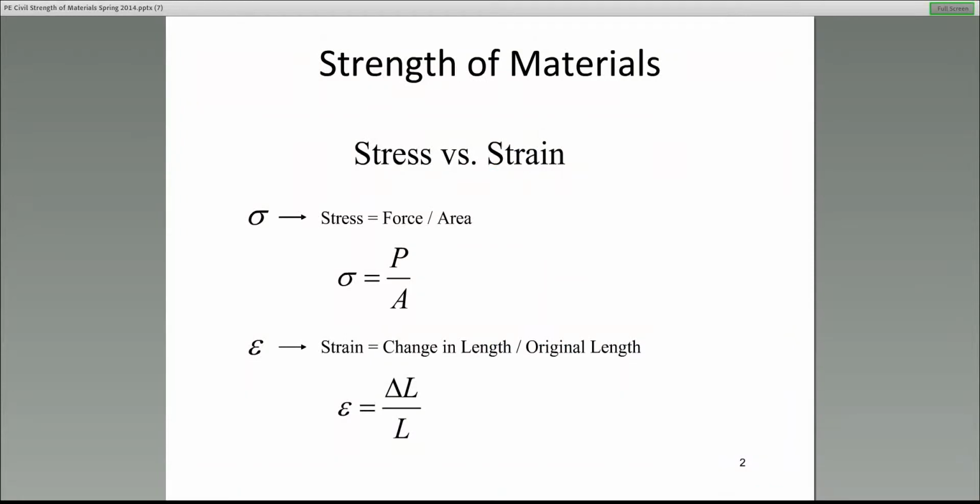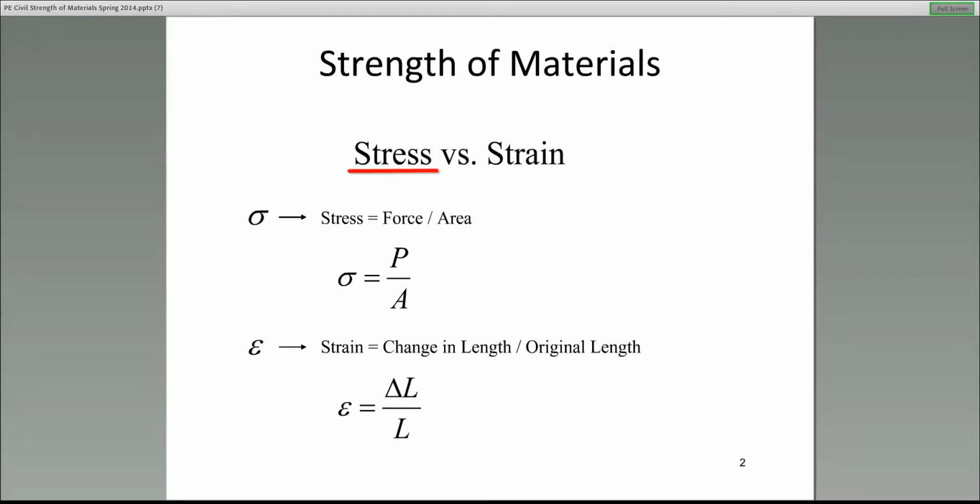We will begin with the idea of stress versus strain. All of you have seen this material during your education in a course probably called Mechanics of Solids or Strength of Materials. Let's take a look at the concept of stress versus strain. This is something that you're going to hear me talk about quite a bit throughout the session, and you really need to have a good understanding of these concepts.